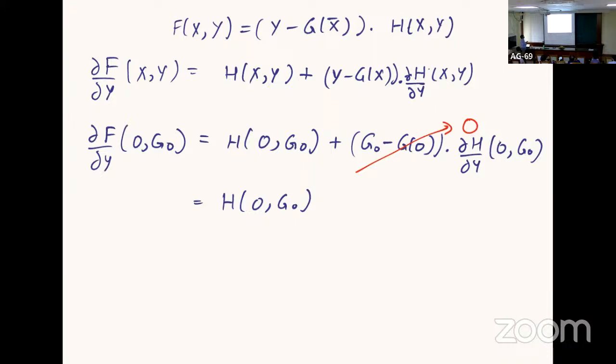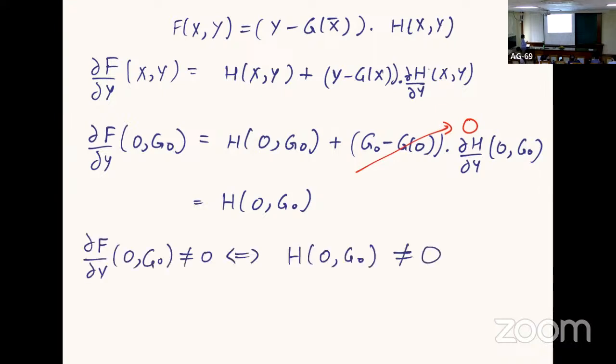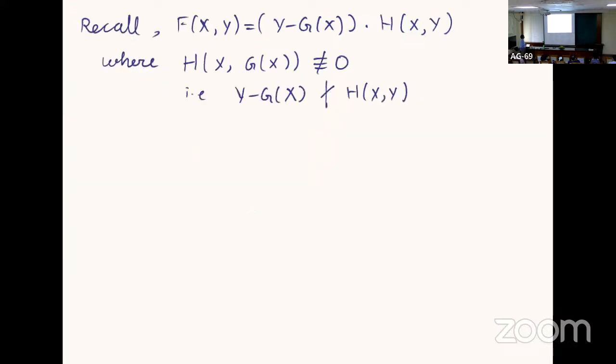h is the quotient of the factor that you were trying to get. Alright? This means that the denominator is non-zero if and only if this quotient evaluated at the same point is non-zero. But it's possible that the quotient evaluated at 0 and g0 is just the g root at 0. It's possible this is 0. But notice that we started off with y minus g of x not being a factor of h of x comma y. It was a multiplicity 1 root in some sense. So we know that h of x comma g(x) as a polynomial is non-zero.